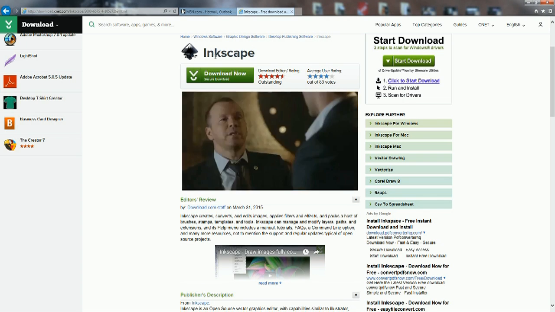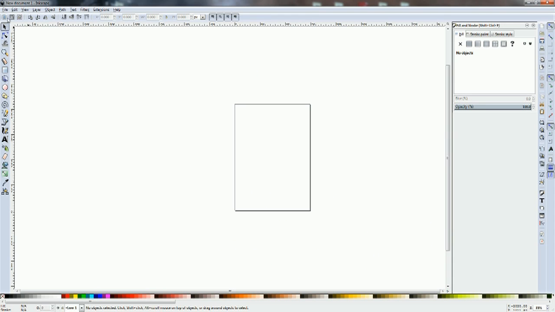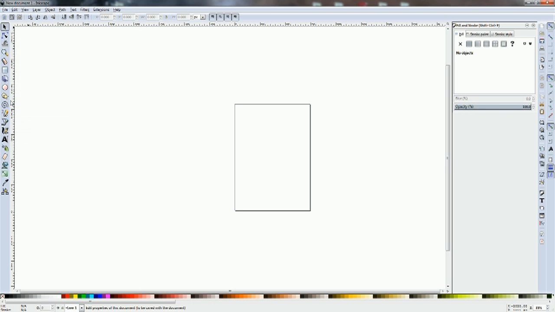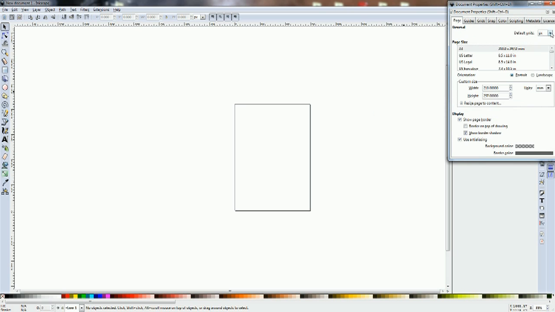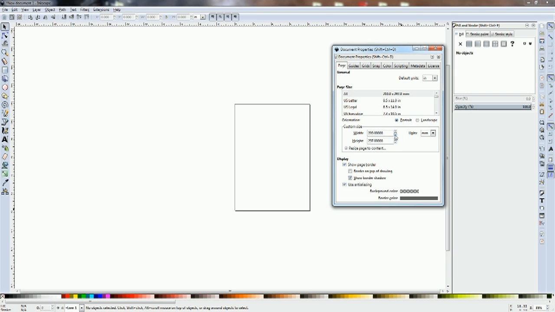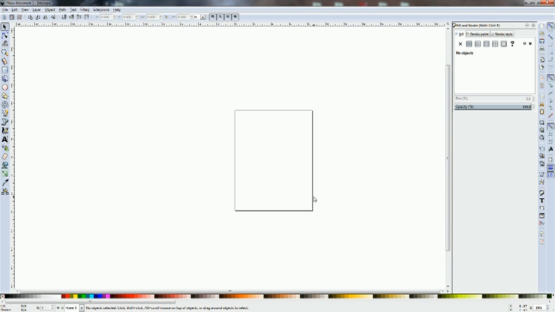Once you've opened up Inkscape, go ahead and click on File, go ahead and slide on down and hit Document Properties. In the Properties window, go ahead and click on the top arrow, and when it drops down, go ahead and click the inches. This will change the rulers on the top and side to inches. Then slide down to the center and pick your page size. I'm picking 8.5 by 11. That's pretty much standard for most printers and what you guys are using.